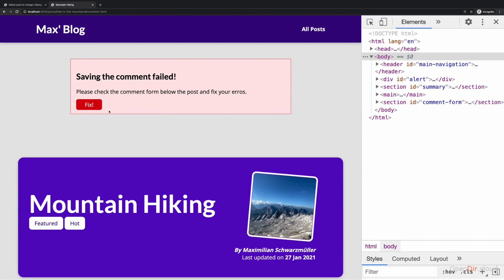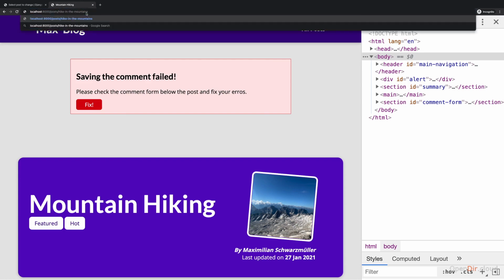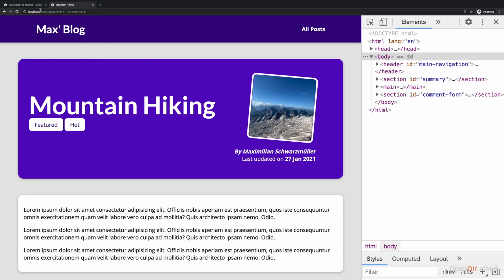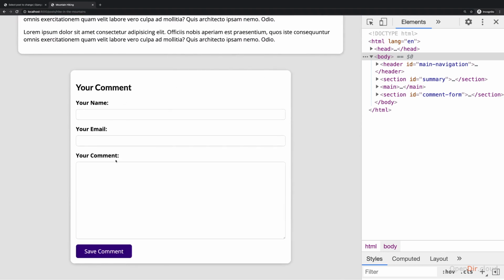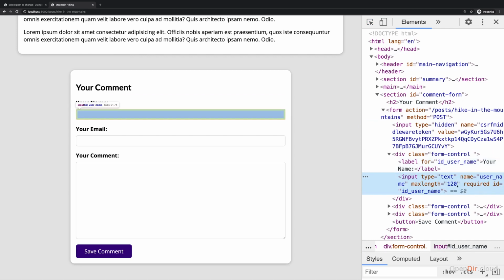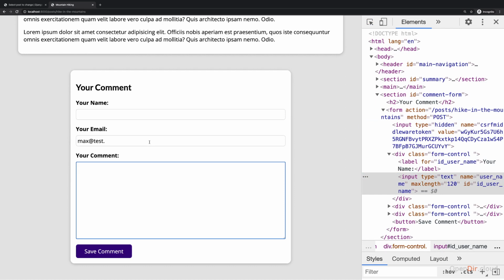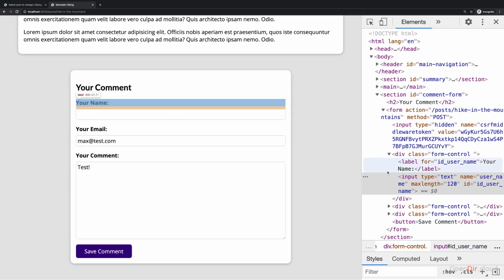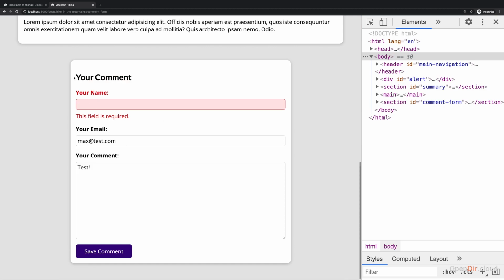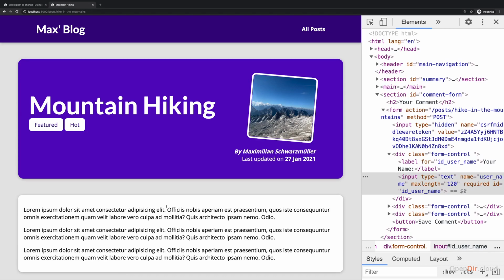Now, feel free to adjust the styling however you want. I'm, however, happy with that. Now, if we load this page without an error, so if I enter it manually again and load this page again, we don't see this, and we don't see the error style down there. That's really just something which we do see if we do submit something invalid. So if I again enter some data here, and I submit the name without a value, which I can do by removing the required attribute on that field, then we see this box, we see the error down there, and we can now, of course, fix that and then save the comment successfully.